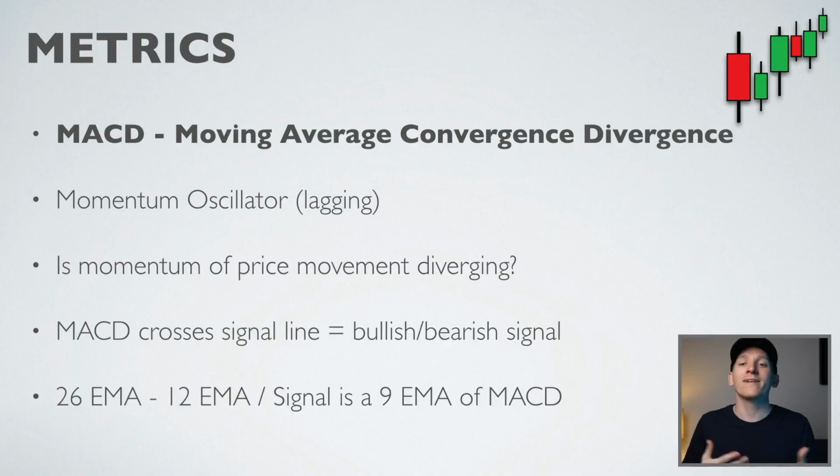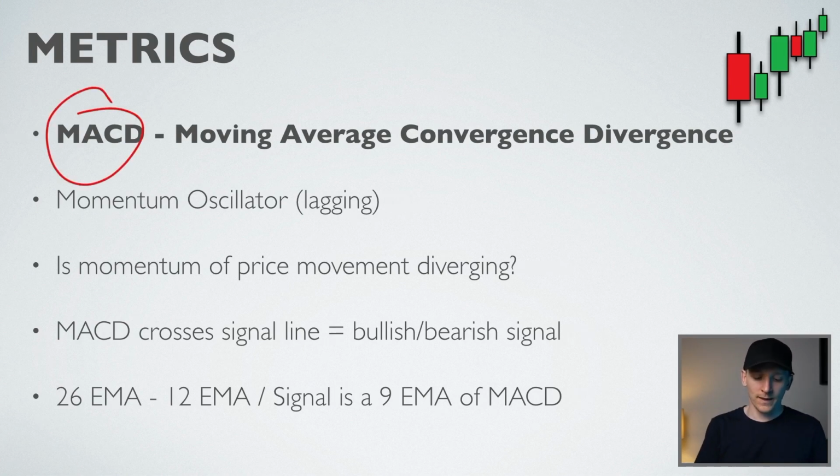MACD is another metric that I use fairly often. I'll have a look at it and see what it's telling me. Like every single metric, I don't use it specifically to trade, but it is a tool that you can use to say, hey, what's the MACD right now? Is it telling me what's up, or is it diverging? Is it telling me that it's not a great time to get in?